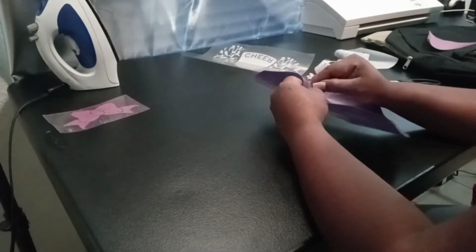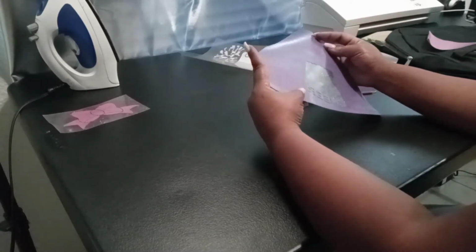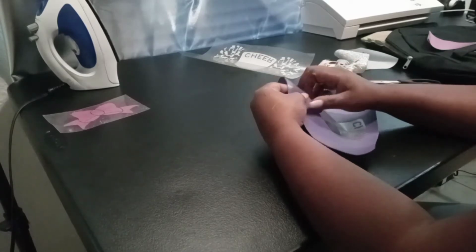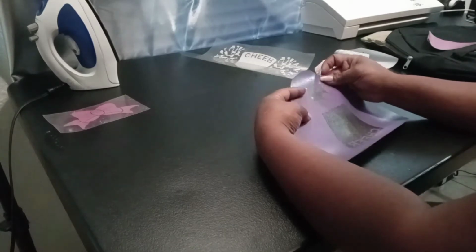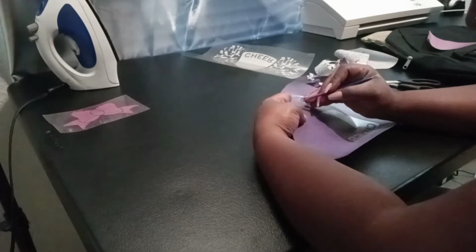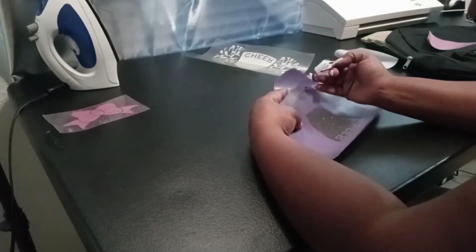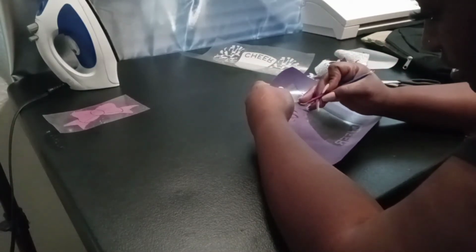So usually I wait and cut it separately, but every time I do this design, I try to do something differently than I did the first time, because I'm always trying to see how I can make this easier for myself, so it's not so much work to do these backpacks. So far, I think this is looking good though. This might be my new way to do this design, because usually I have so many issues with it.